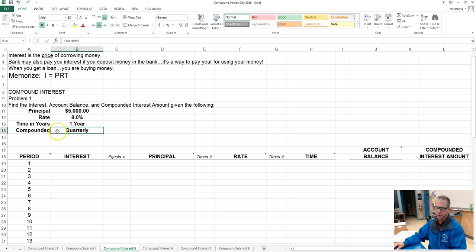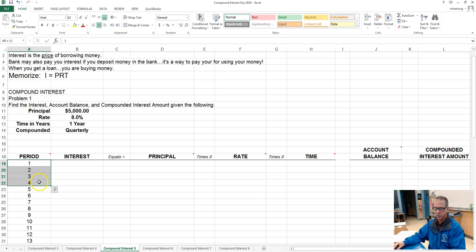So once again, the compounding refers to how often we apply the formula I equals PRT, the simple interest formula. And time is how many years that we want to apply this compounding period. So in this first example, we're going to do it just for 1 year. But if we're doing it quarterly, you have to ask yourself how many quarters in a year. And I hear you say 4 quarters in a year. That is correct. So that means we have to compound it 4 times. So it's going to be 4 compounding periods.